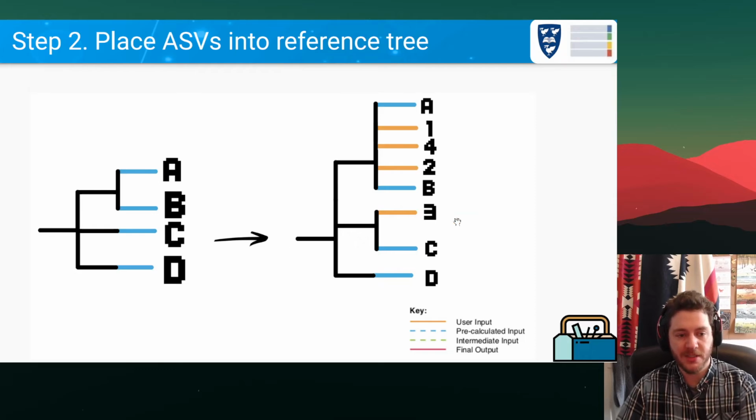And with our alignment information, we're going to place our ASVs into our reference tree. So we can see here that we have a clade of A and B that now has ASVs 1, 4, and 2 in there. We have a separate clade of C and ASV 3, and then reference D is all by itself because there's nothing aligned with that.